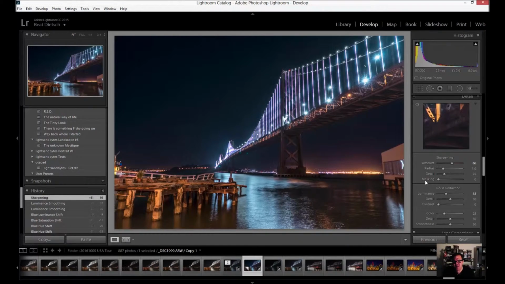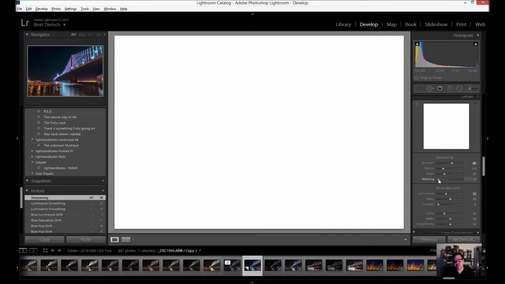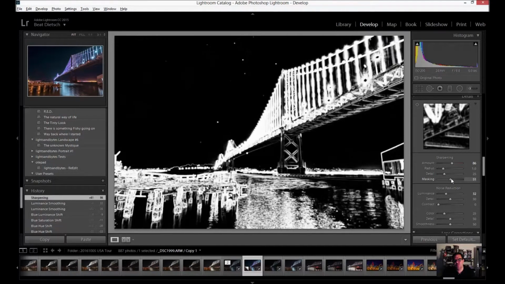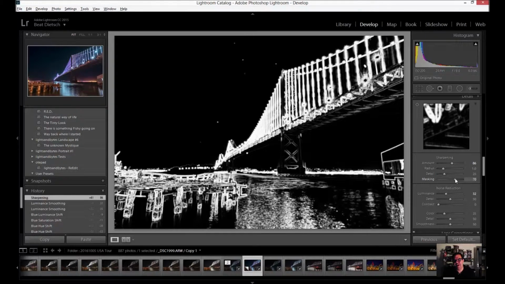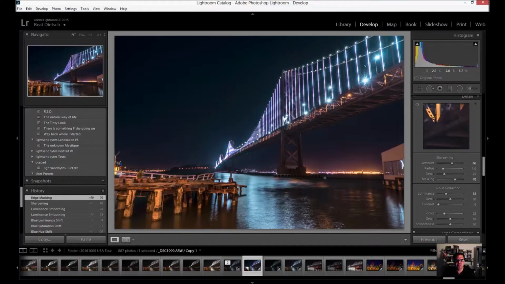Therefore there is this masking slider. All right, now hold alternate and select the slider. It's going to turn white, and now move everything to the right. Now everything that is turned black is not going to be sharpened. All right, cool.